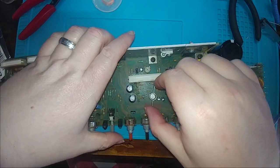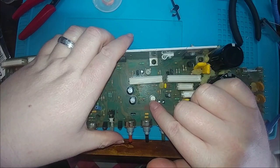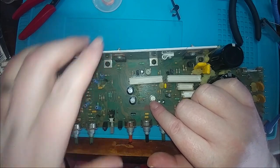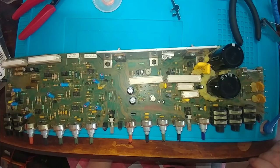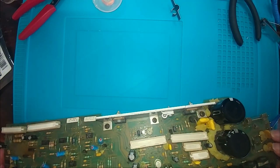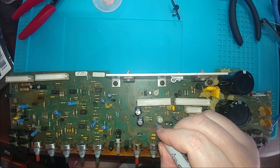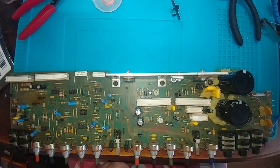Now that that's out, I think it's time to take out this N3440, which is a NPN transistor, 2N3440. I'm gonna mark the board. Post is oriented on it.